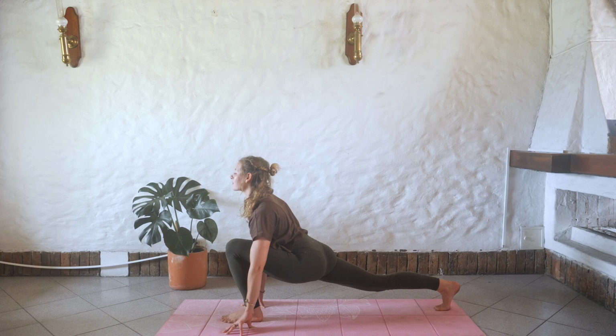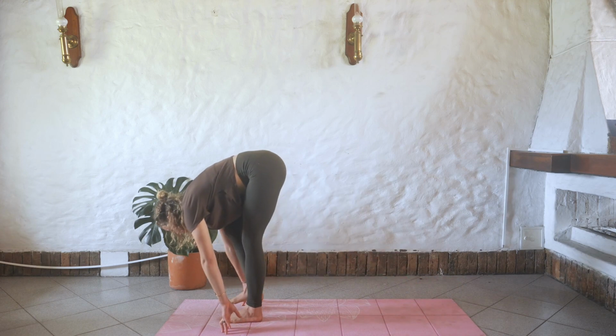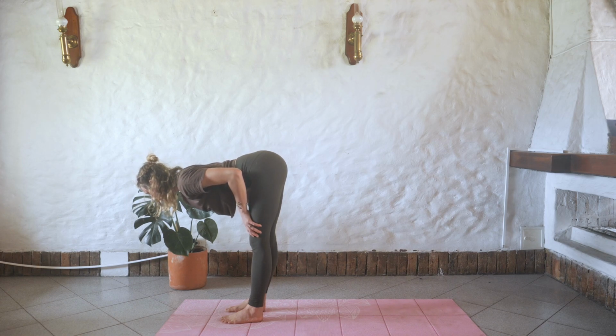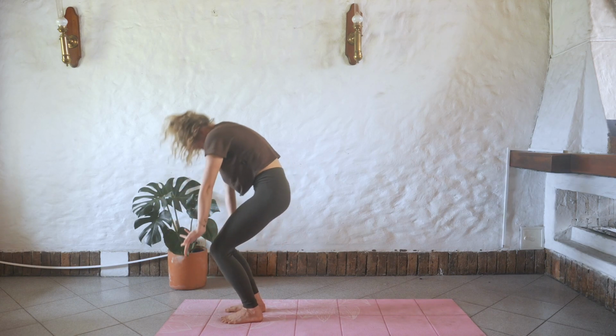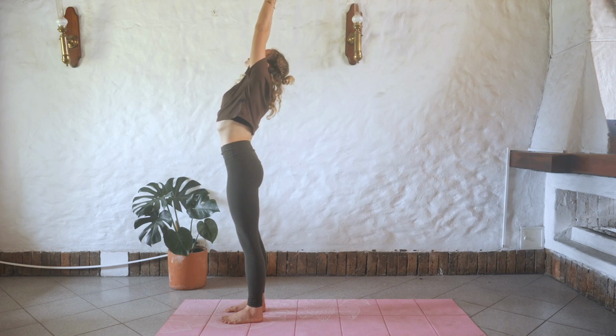Feeling the strength in the legs, and then shifting up the hips again, stepping the right foot next to the left one, coming to the front of the mat, and then rising up for halfway lift. Inhale here, with the exhale, bending down, forward fold. Inhale, bring the arms up over the side, rise all the way up, looking up.